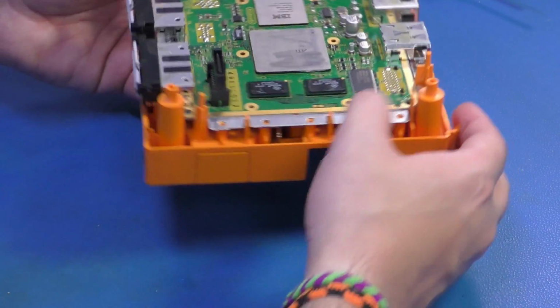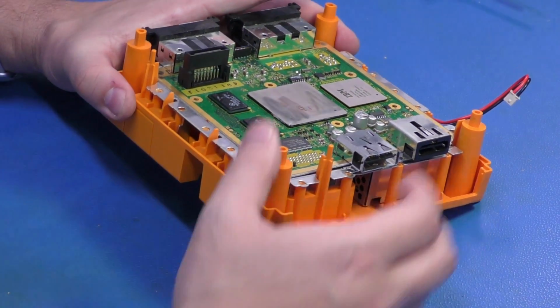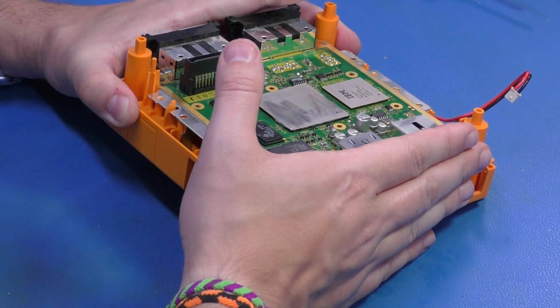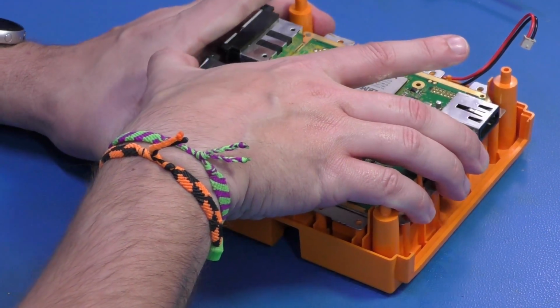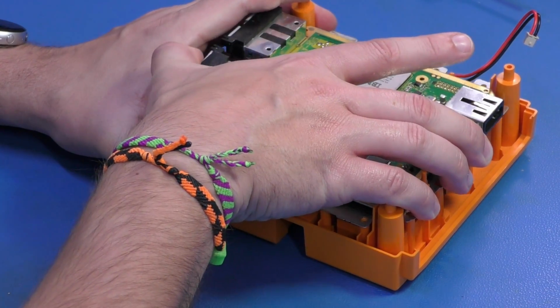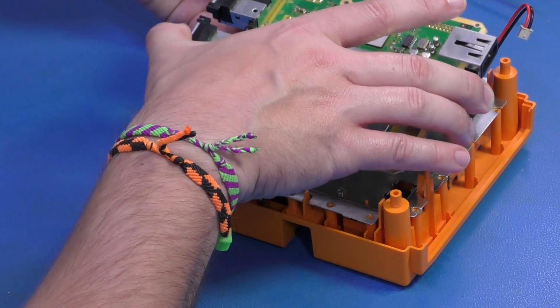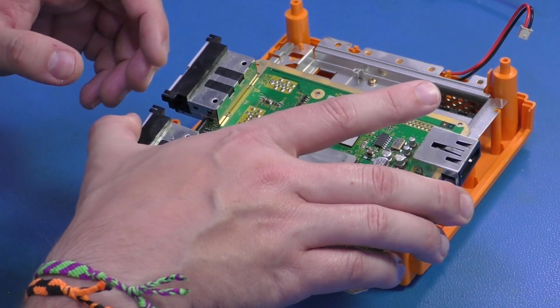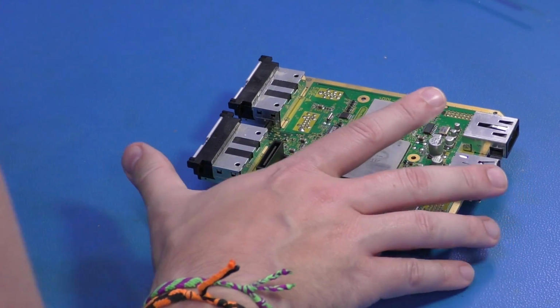What I like to do is turn the GameCube on its side so that the memory cards are on the left-hand side and the rear ports are on my right hand, just like this. Now, I'm just going to cup it, start lifting left and right, and take my free left hand and get under it. I'm just going to push up just like that, and boom goes the dynamite. We have now freed the main board.